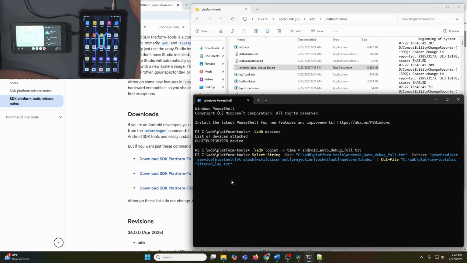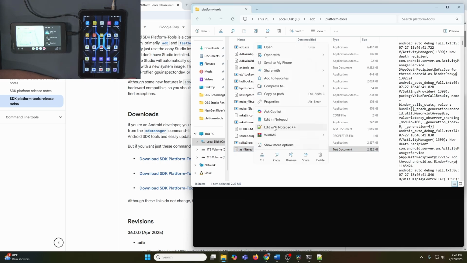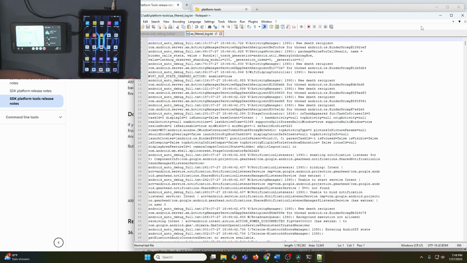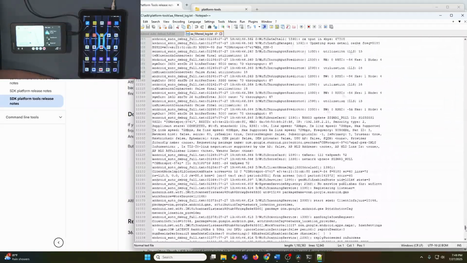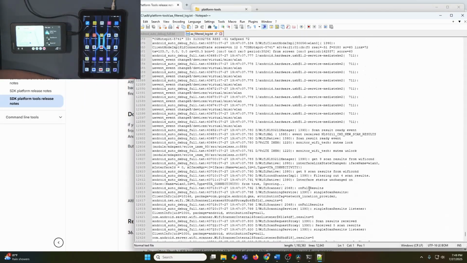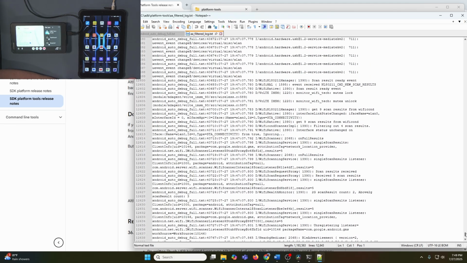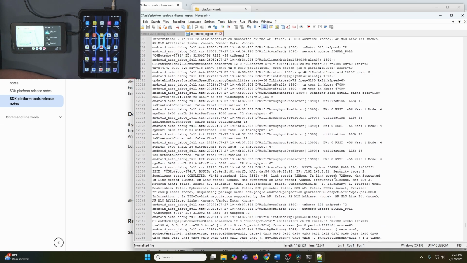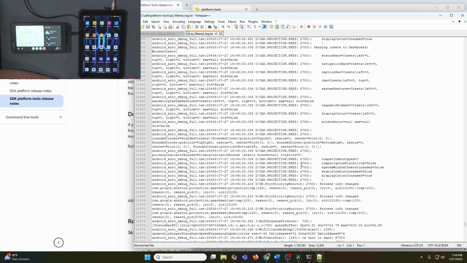Once you load that command, you simply hit enter, and now we go back up here, and that file is created. So we'll open this one up with Notepad++. There's still quite a few, but it's not quite as many. We're down to about 12,000 or so. But now our logs are fairly specific to Android Auto.